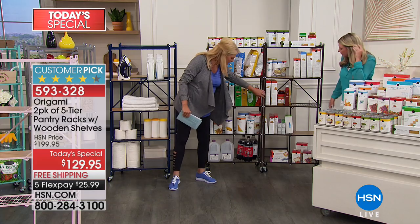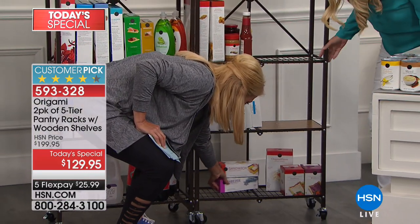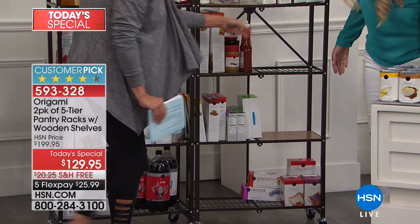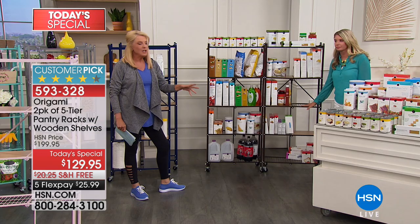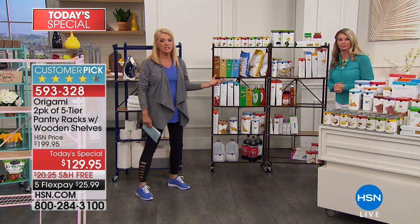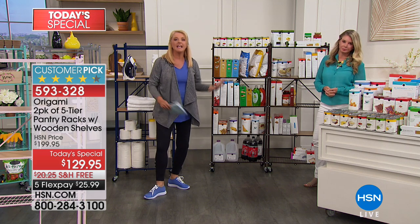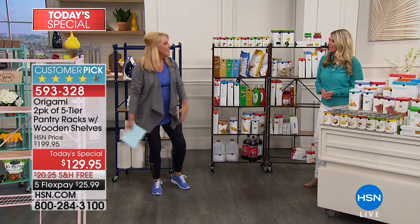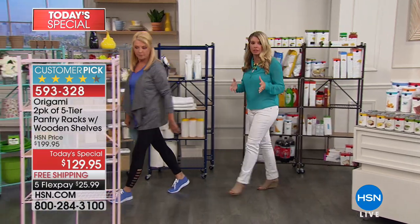And can you guys really see that too? Yeah. Even here, we could have squished all this together. Absolutely. And pushed it back. And look, there's even more room available on that shelf. And that is just the beginning of the magic. What I love about it, and Tracy's gonna show us in just a second, is when your life changes, you move, you change your mind, these shelves change with you. That is the greatest thing about the origami shelves, because of the magic behind it. So here's what we're talking about.